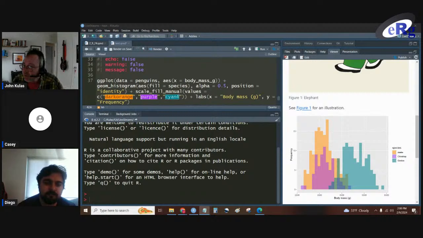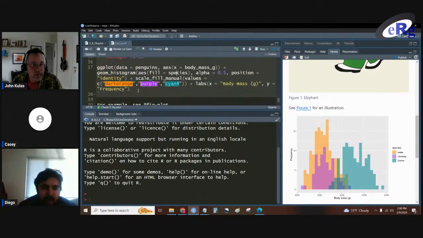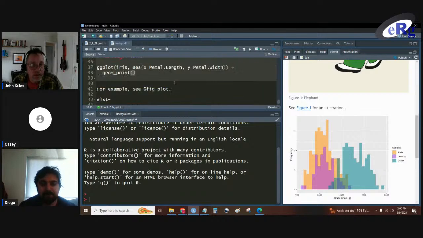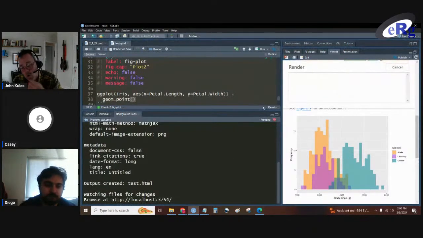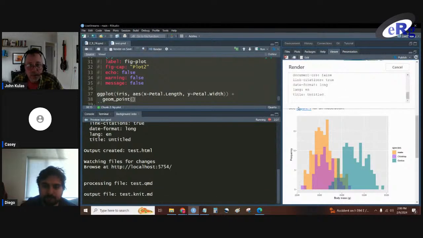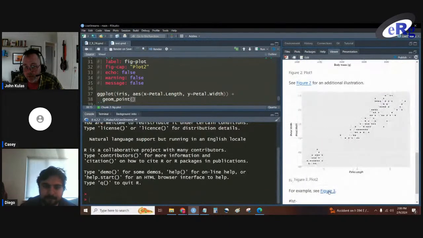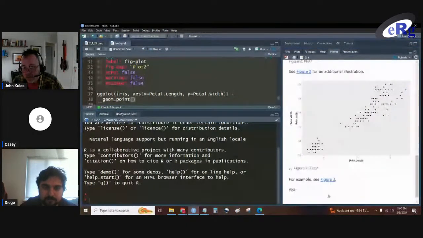I have some old code, virus data. We don't have duplicates, so we can put in a different code block here. This is going to be a not very interesting graph, a scatter plot. And again, you can see upon hover that it shows up.